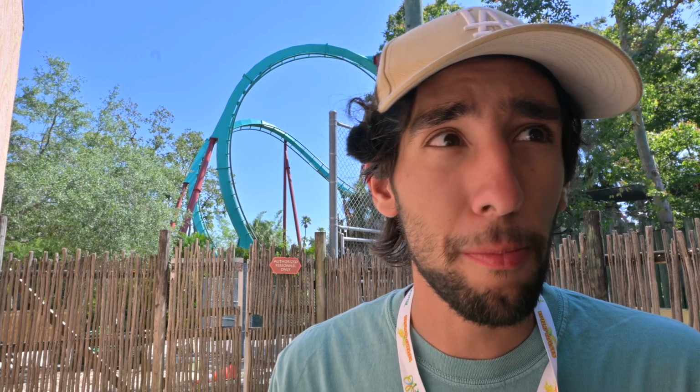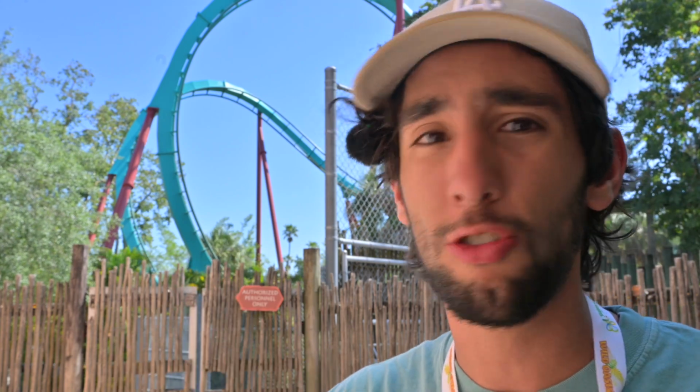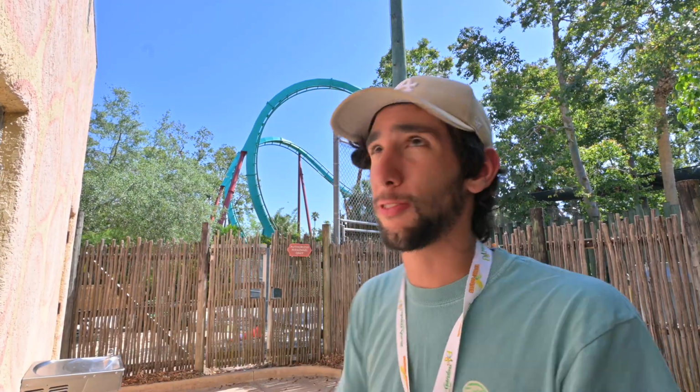Even though it is somewhat of a roller coaster landmark, being one of B&M's first sit-down looping coasters, reaching the end of its life cycle, it's an expensive ride to maintain, and if they wanted to do some of these things that people are suggesting, like retracking the entire roller coaster, that's gonna be really expensive. That's a multi-million-dollar project for a ride that isn't gonna pull in those numbers. And that's just the track. If you wanna redesign the trains or replace the trains, each train is a couple million dollars. This is an expensive project for it to always be a ride with no line.